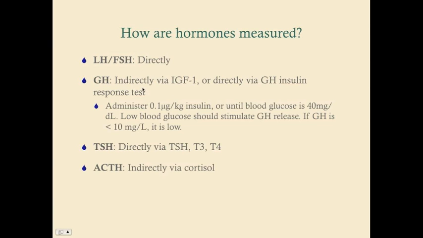For growth hormone, we can either indirectly measure it with IGF-1 or directly measure it with growth hormone with an insulin response test. So remember how we talked about how we diagnose acromegaly. We can get an IGF-1 level, or then we can do a growth hormone level. But remember, that growth hormone level was in response to glucose. Why? Because glucose will inhibit the release of growth hormone.